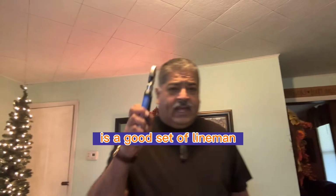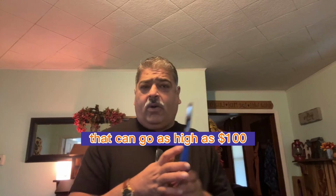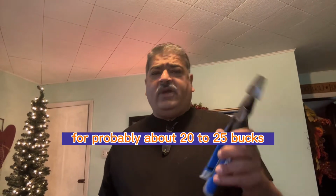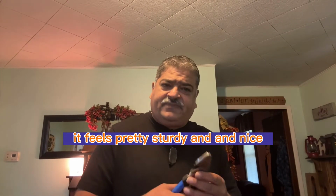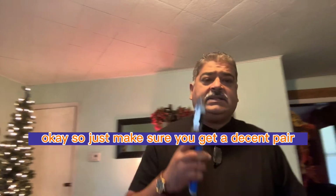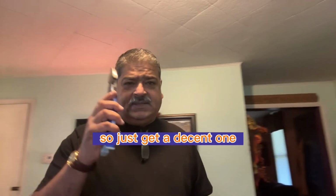The first tool you really need to have in your arsenal if you're going to do electrical work is a good set of Lineman's pliers. This is a pretty inexpensive one. It can go as high as $100, but you can find one at Lowe's for about 20, 25 bucks. Make sure when you put it in your hand, it feels pretty sturdy and nice, and that way it gives you a lot of leverage whenever you're working on circuits. Don't get a cheapy pair that feels flimsy. Just get a decent one.